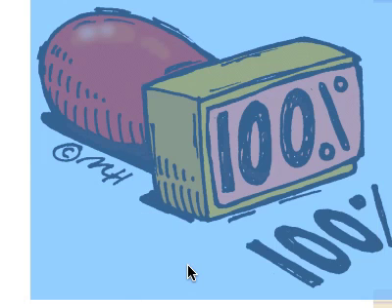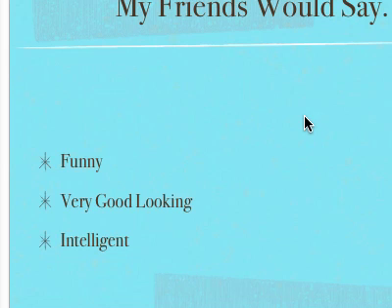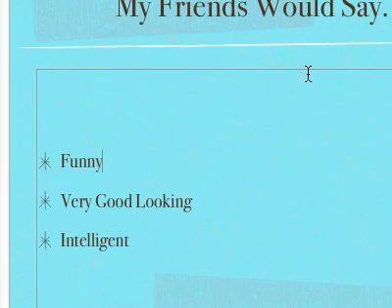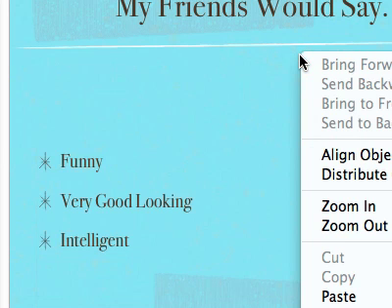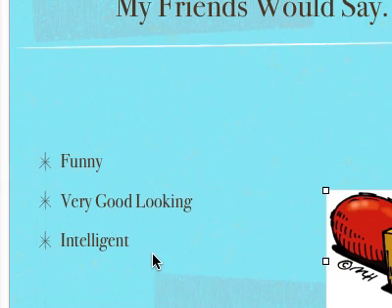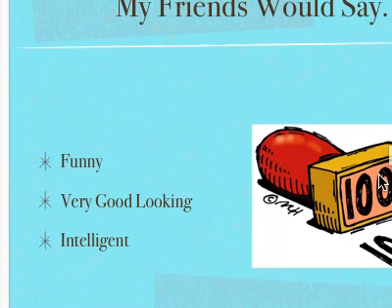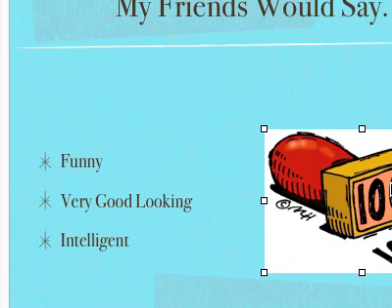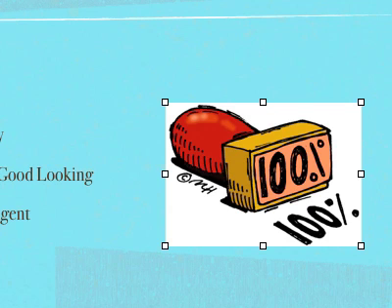So I will hit copy here, and then I'll come back over and I will right click on my slide, or I will hold down the control button and I will paste the picture in. So when the picture comes in, I can align it. Now there's a few different ways to do this. Looking at this picture, it just looks like the picture was slapped onto my project. I don't want to turn in something that looks this haphazard, that I just threw a picture onto my project.